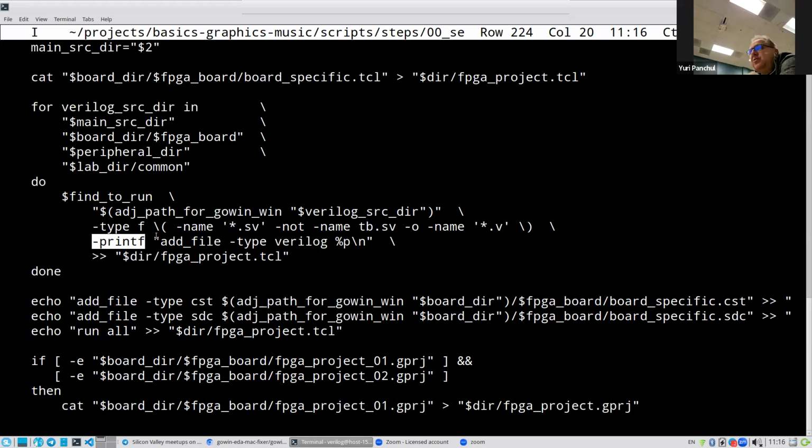So we need to go through the scripts, and probably I or somebody else need to change this fragment of code, just rewrite it a little bit.